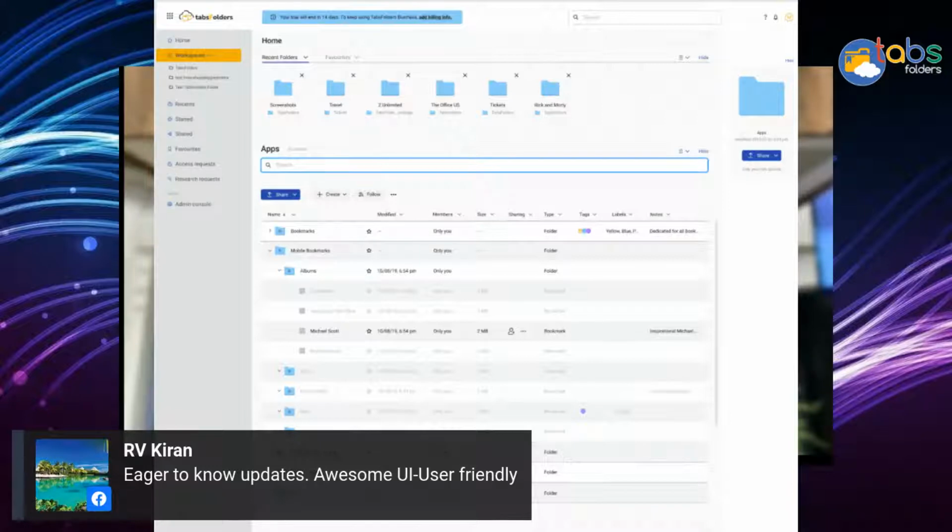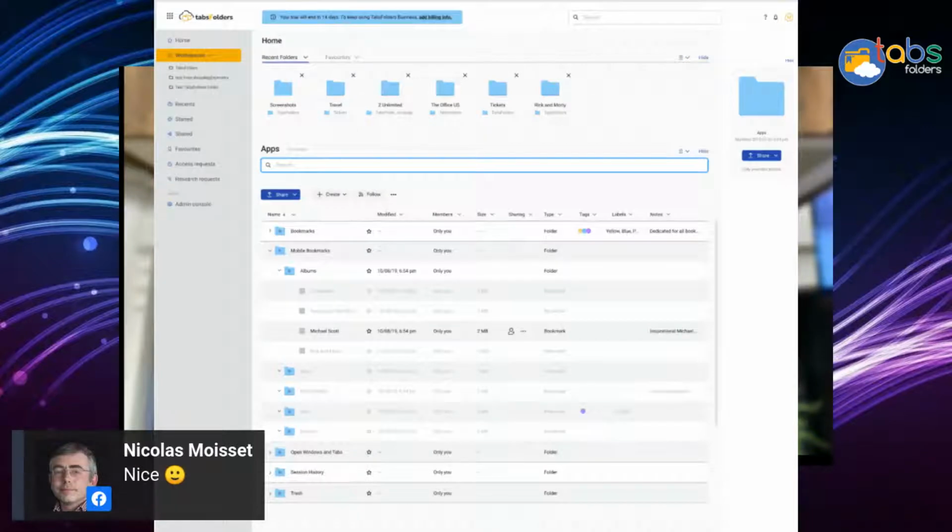So here we have like yellow, blue, but it could be work, home, project, and each one of those has a specific color. In this view, they're actually just separated into two separate columns so that you will be able to pick which one you want to sort by or view. And on the right, you have the notes for a specific folder or tab or bookmark.